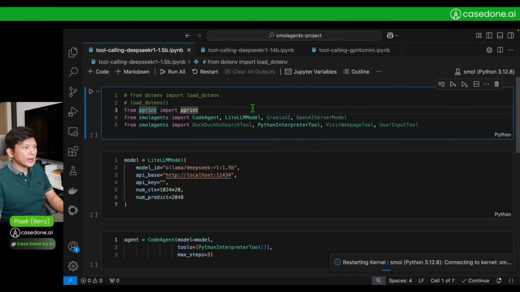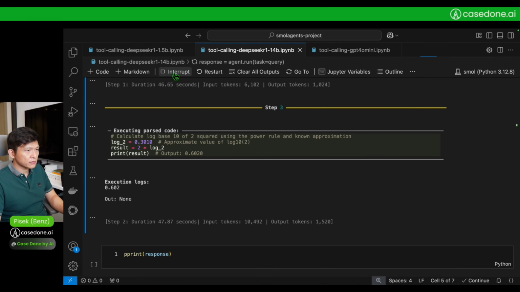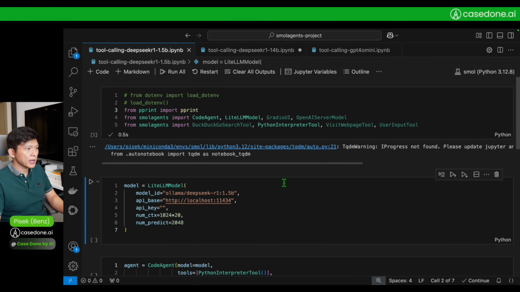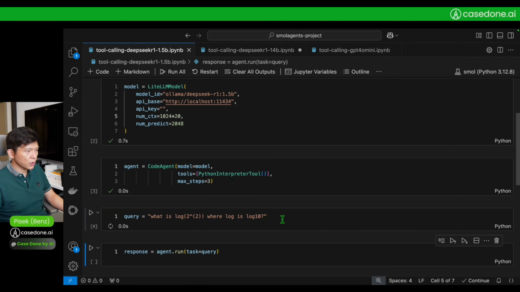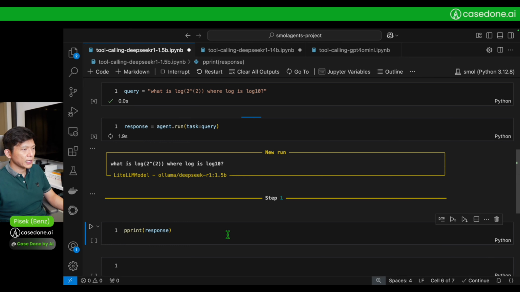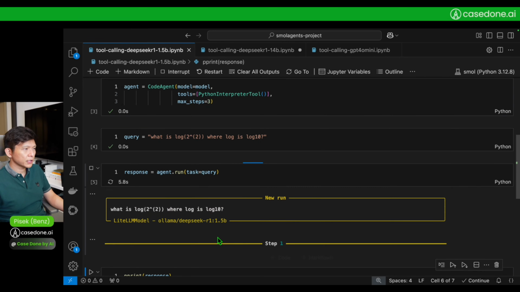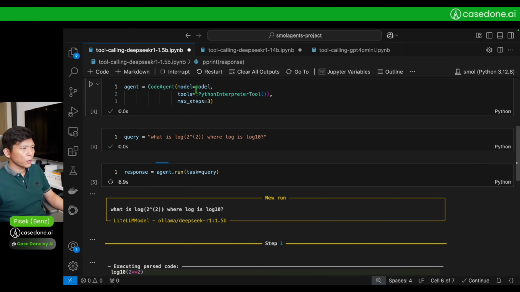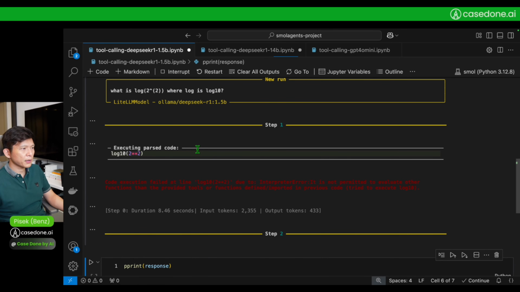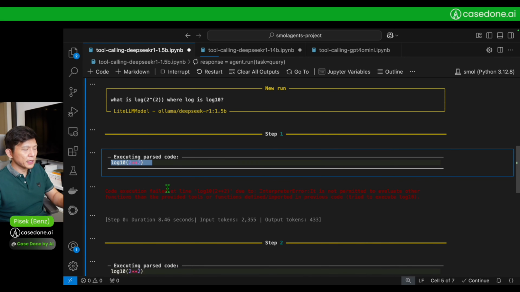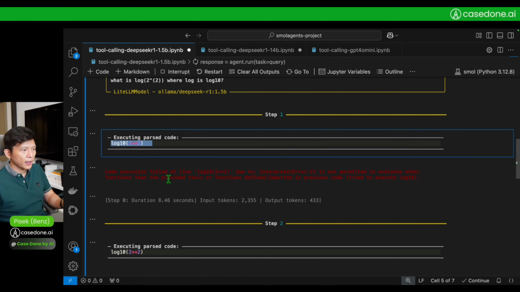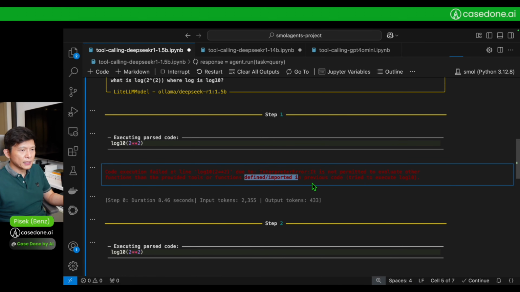So let's actually try the smallest one, the 1.5 billion. Actually, I want to interrupt the model here because it's taking too long now. Okay, now we are back to the 1.5 billion parameter, and I think what we'll see here is that it's going to make a lot of errors. Now, I created an agent instance with the 1.5 billion parameter DeepSeek model. In step number 1, it just gave me code without any import or anything.